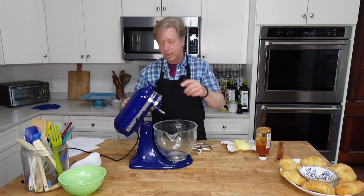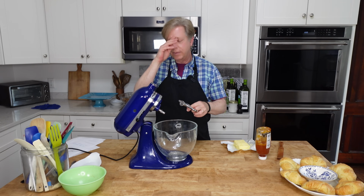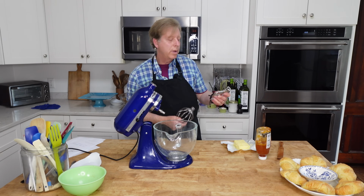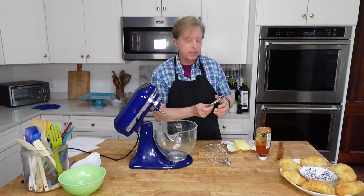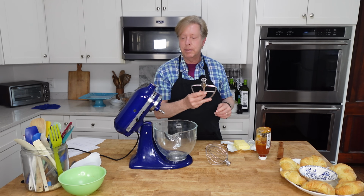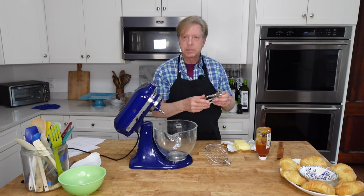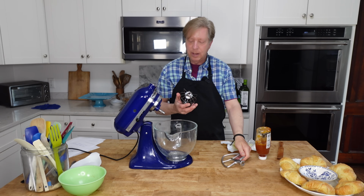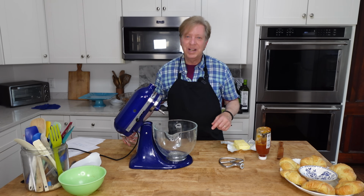And I'm going to whip this mixture in my stand mixer. I wanted to mention that I recently bought some new attachments. Actually, they are replacement attachments. The paddle attachment that comes with the KitchenAid is metal and it's coated with something, but that something was all peeling off, so I bought an all stainless steel paddle, and I did the same with the whisk attachment. Stainless steel is the way to go.